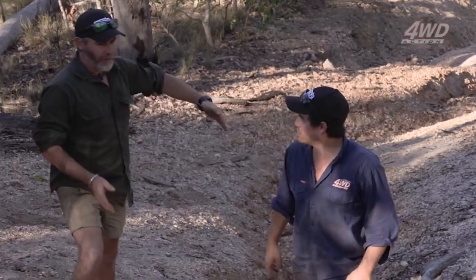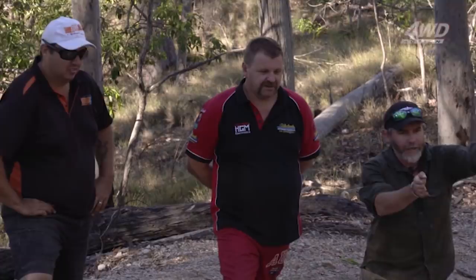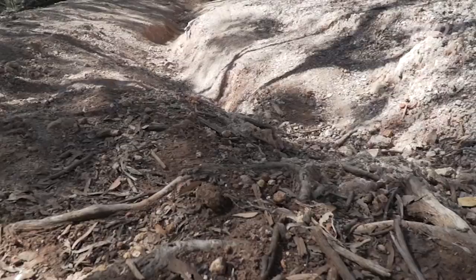I just don't want to slide into it, because that'll be... No, you slide into it, that's it, just stop. Yeah. What did I say here? Guide you through. Just make sure your tyres are all straight. Yeah, I'm going to come up and then slightly kink to the right. Okay. All right. Cool. I think it'll be like a highway if I do it like that. A bumpy, really off camber, wheels in the air a bit highway. Bit like the Bruce Highway. Yeah. All right. This bit here I've got to get through first. Well, look at that rut down there. I know.